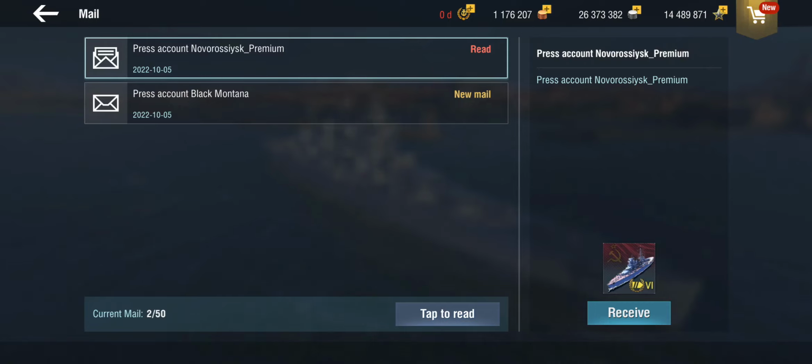Well, generally, in my press account, I will find mail like this when there's a new ship coming out. Now, this one is the one from the current Blitz Pass, and I've actually been a bit late with getting it, so you probably have seen it already. But this is how it normally starts for me. I receive a mail with a ship. So in this case, it's something Soviet, and we're gonna have to figure out how to pronounce that. But we'll get to that in a minute.